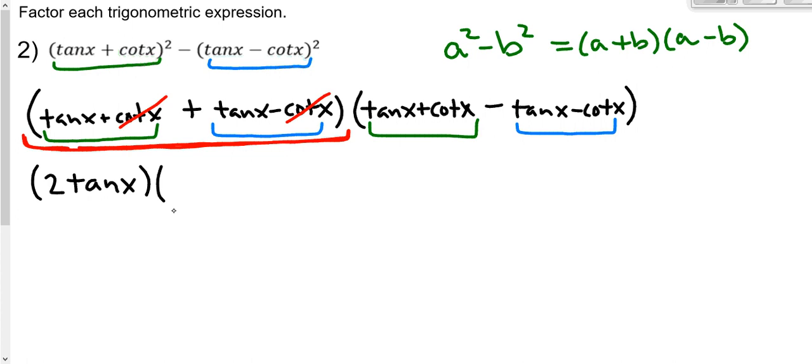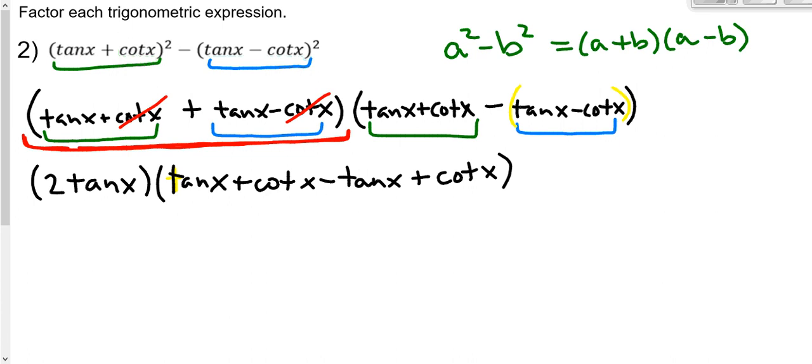Notice in the next one, oh, I almost made a very big mistake. I hope you see that. Remember, when we're subtracting a quantity, we need parentheses around that quantity because we need to remember to distribute the minus sign. That would have been catastrophic. Okay, so let's go ahead and simplify that one. So it is tangent x plus cotangent x. Now I'm going to distribute the minus sign. Minus tangent x plus, from minus minus, cotangent x.